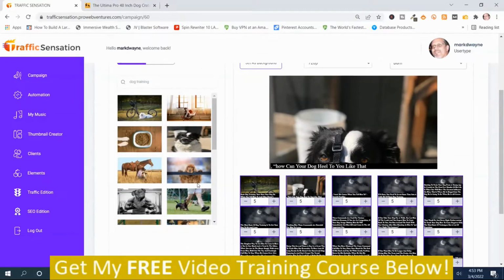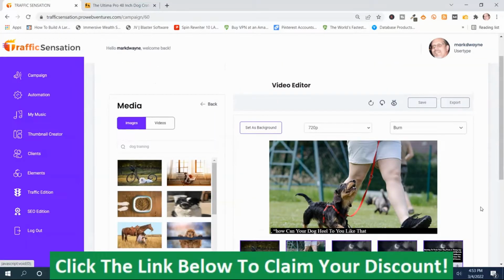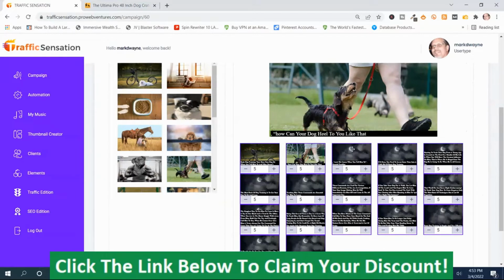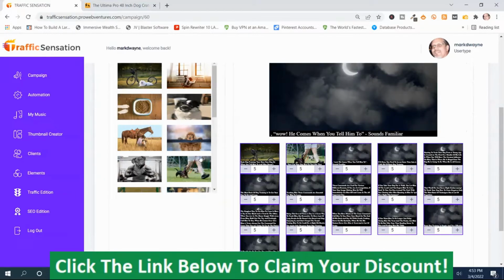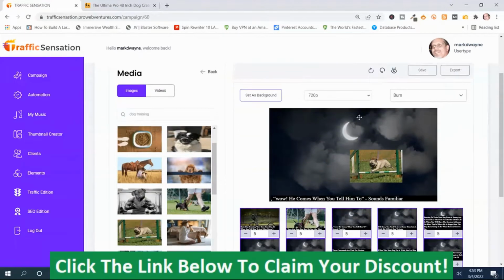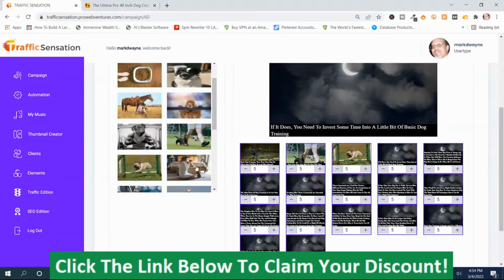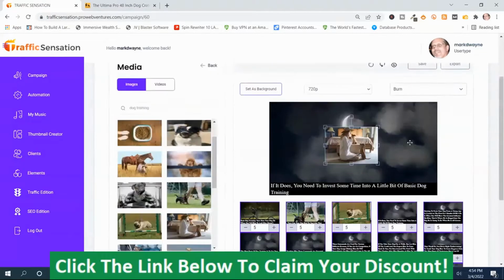If you're not happy with that slide, you can choose a different one, like this one here. I like that better. So then you go to the next slide, and you just find another, this one here. Set as background. Oops, you've got to make sure it's highlighted. I've done that a couple times. Okay, and then the next slide. Make sure it's in the center.